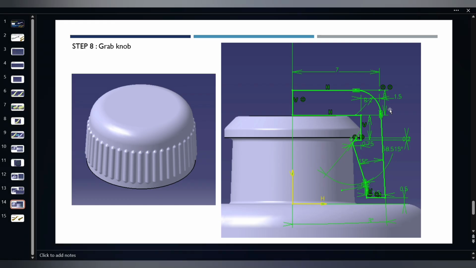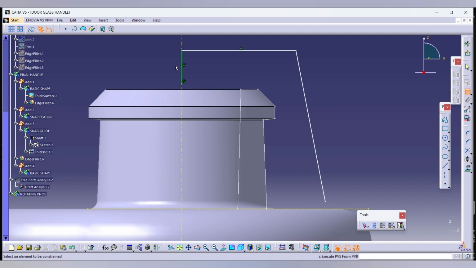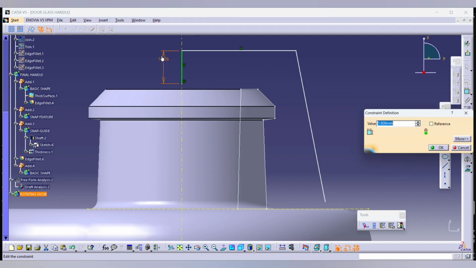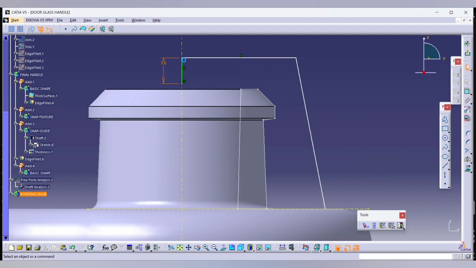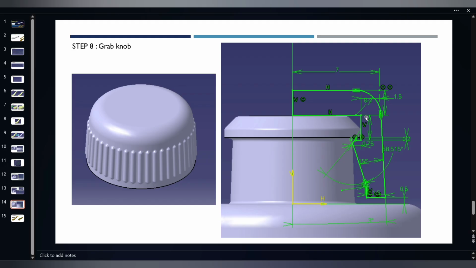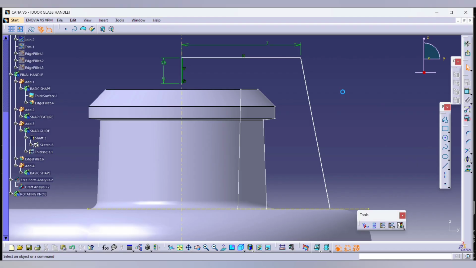So with these dimensions, first of all we'll apply the thickness 1.5. After then give the topmost 7 mm radius, distance 7 mm. Then we'll try to complete the basic shape of the sketch.